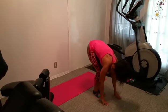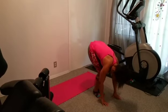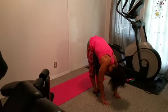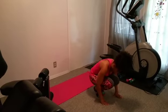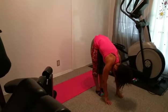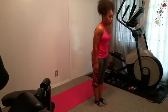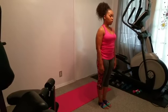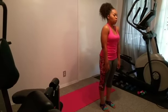Bend your knees. And extend. Hold. Bend your knees. And extend. And slowly roll it up. Roll those shoulders back. Up and back. Up to the ears and down. Up to the ears and down.